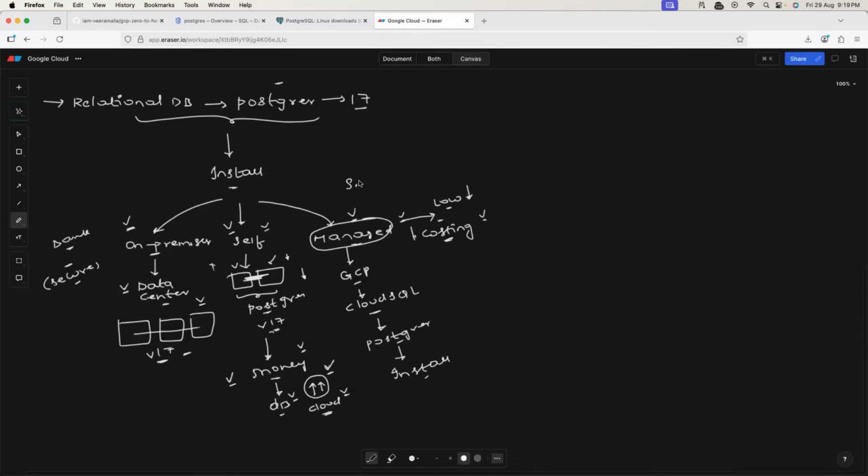When you have a small team and you don't want to build more cloud engineers who will be taking care of upscaling and downscaling or auto scaling, then you can go for a managed cloud offering and you can rely on the cloud platform for the auto scaling as well as the security of the data that you are storing, right? So this is about the different types of installations that you go for.